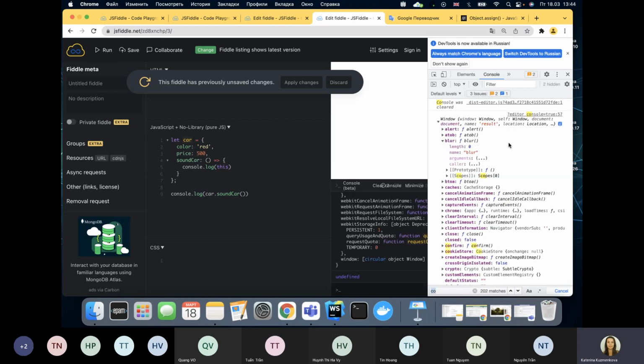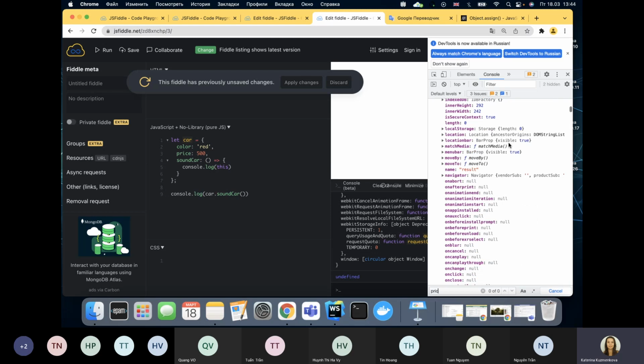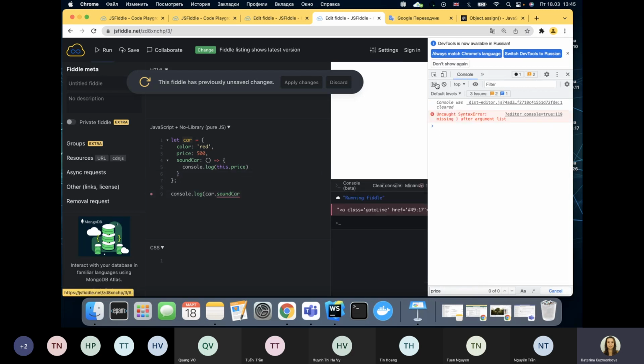Once again. Price here. Okay, and this calls price. And the result. Yes, okay, so this function should now work. Undefined sound car. I did something incorrect.